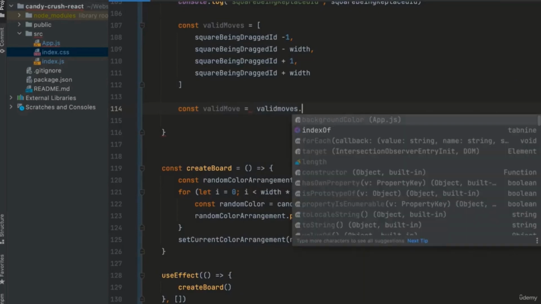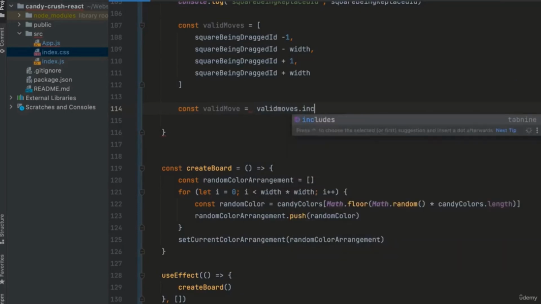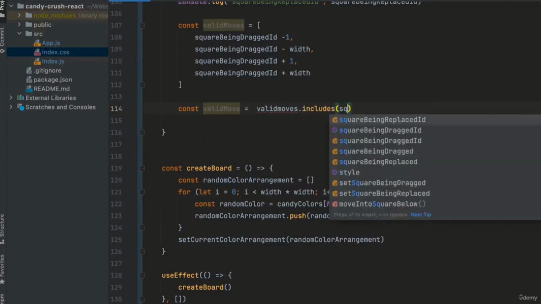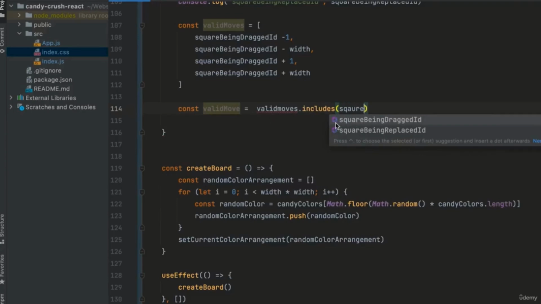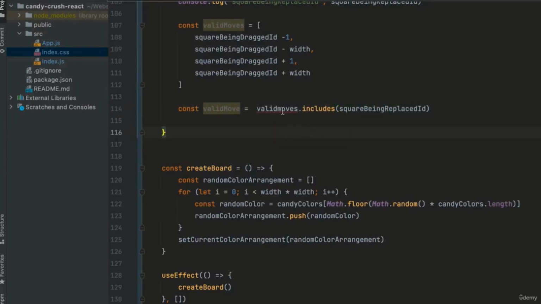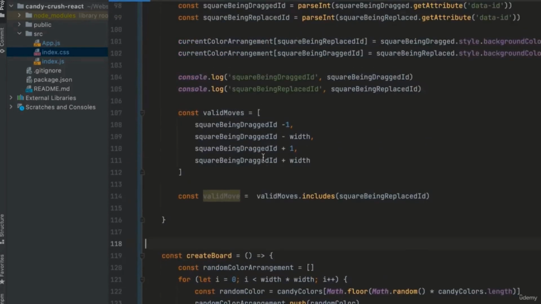Let's check if it's a valid move. Let's define validMove as the array, if it includes the square being replaced id. Here is my array, and this is essentially a bunch of numbers. If these numbers include the id of the square being replaced, then it's a valid move. That's a good way of checking if we can go to that index.